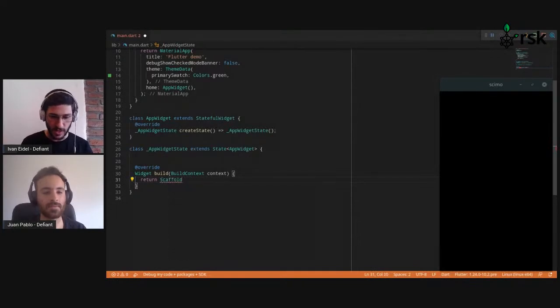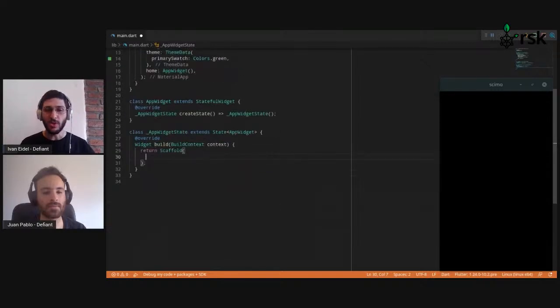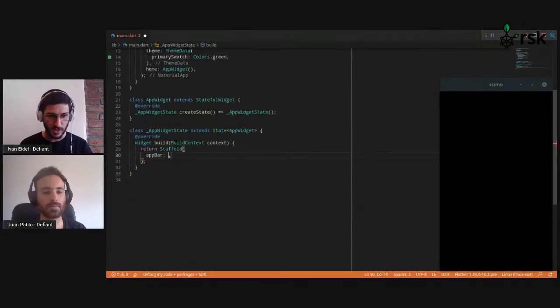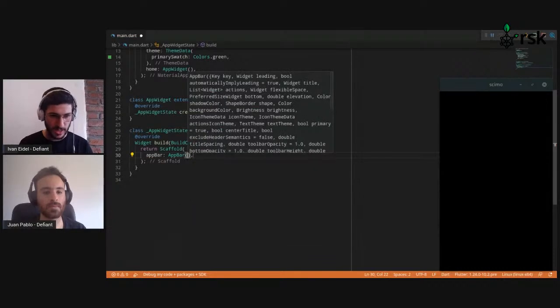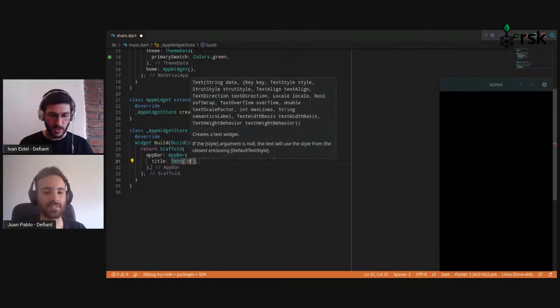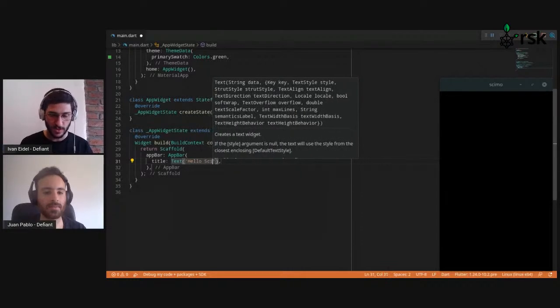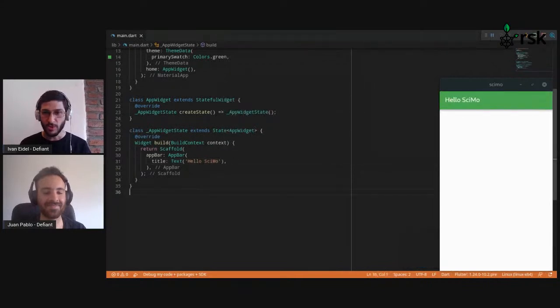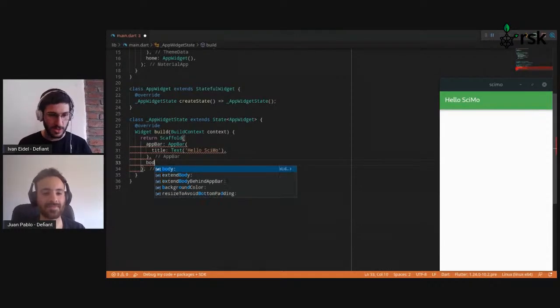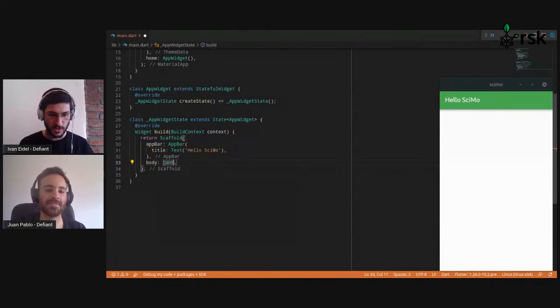So let's start with something simple. I'm going to build a scaffold. I repeat, all this comes built into the Flutter library. So this is a scaffold. It's going to have an app bar with a title. There is a text. It's going to say, hello, Simon. Cool. So that's the app bar, and now let's add the body. Body container. It's going to be a container with the width of the whole screen. So MediaQuery of context.